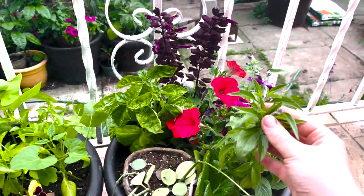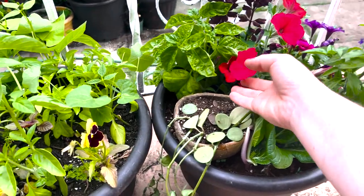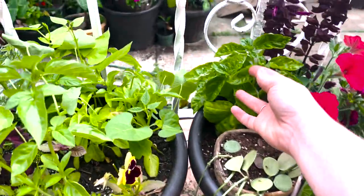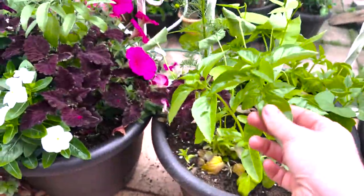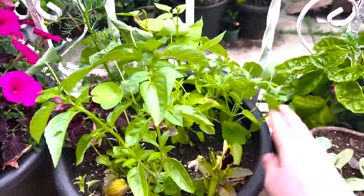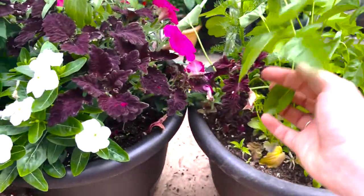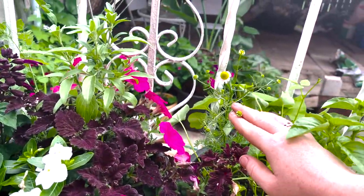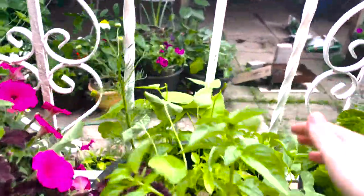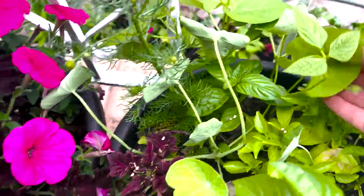So this one's got some blue salvia and some wave petunias and some basil and a different type of salvia. And this one has basil and some bush beans and some pansies and coleus and nasturtium. And you can see there's a chamomile in here too. But this one I'm excited for because there's quite a few bush beans coming up.